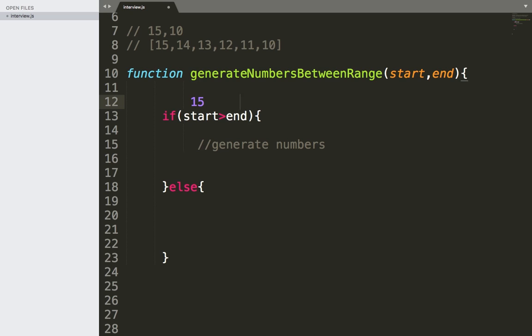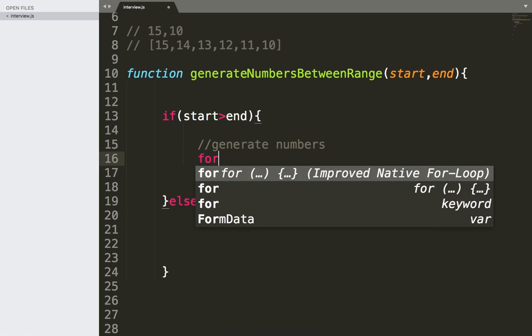So if the end was 10, we decrease 15 to 14 first, then to 13, then 12, then 11, and we will end up reaching 10. So this is how it's going to work.